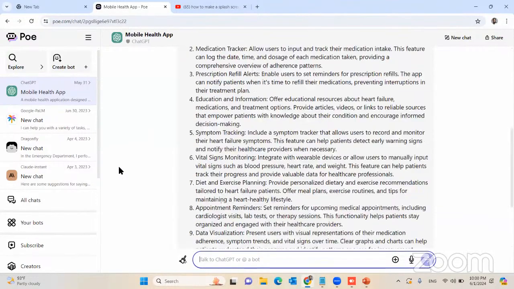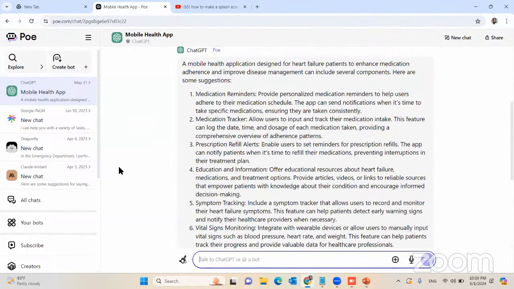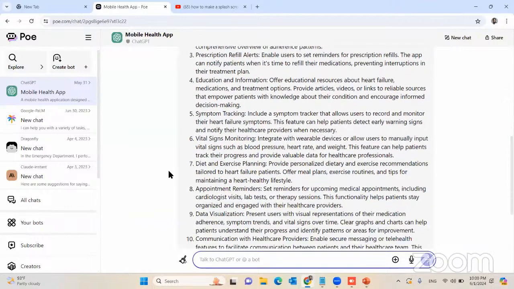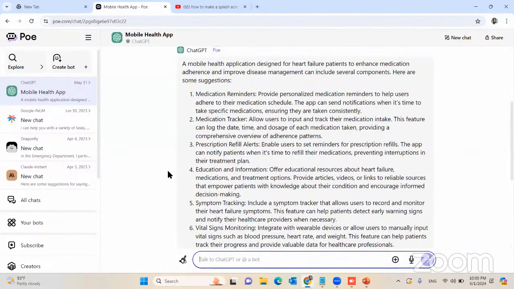It suggested about 11 ideas, things like adding a medication reminder, medication tracker, prescription refills, education and information, symptom tracking. I'm going to read all these suggestions carefully and assess if it's applicable, if I want these features to be included in my application. And of course, this is a personal choice. It depends on your initial thoughts and your initial objective.